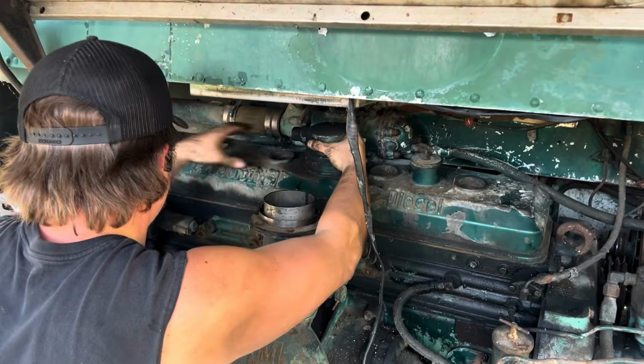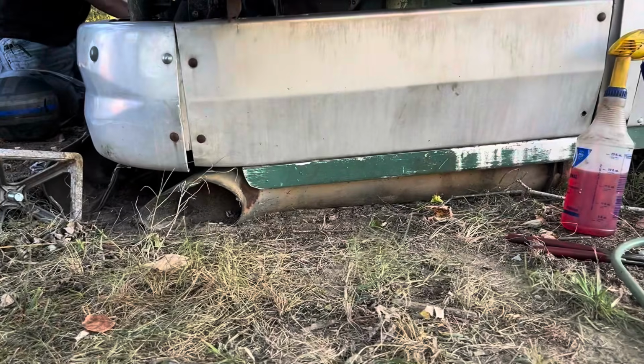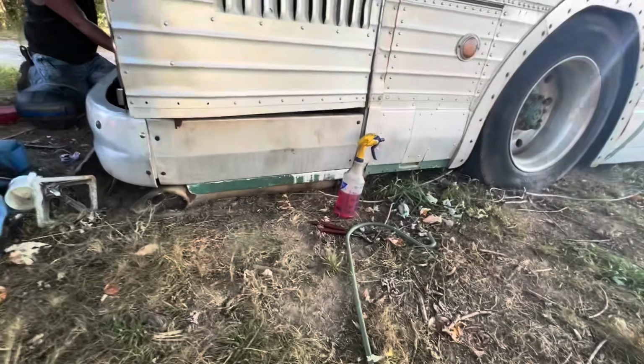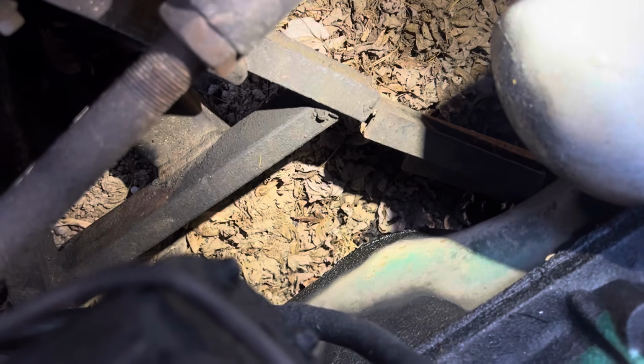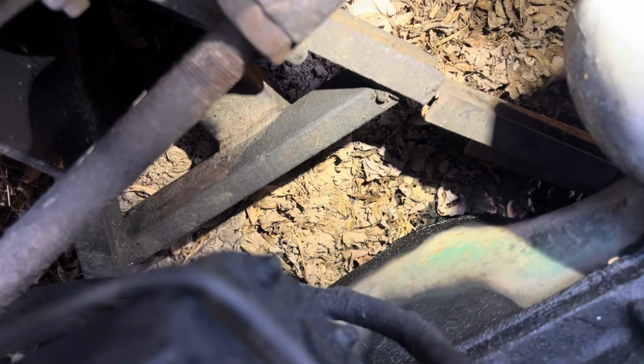The rack is freely moving, nothing stuck. We're going to put the valve cover back on just so no dirt or anything flies in there when we start the engine. The bus is so far on the ground, the exhaust is actually holding the rear of the bus up. I just want to make sure the exhaust wasn't crushed. That would be bad to try and start a two-stroke with the exhaust blocked on it. There is some issues on the metal supports here for the cradle that are broken and stuff under there too.